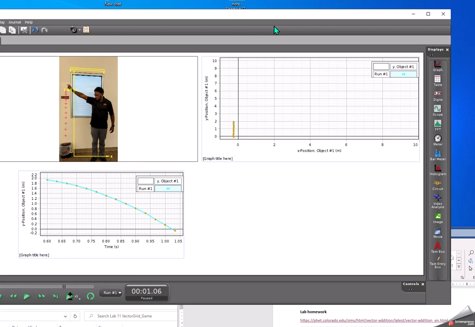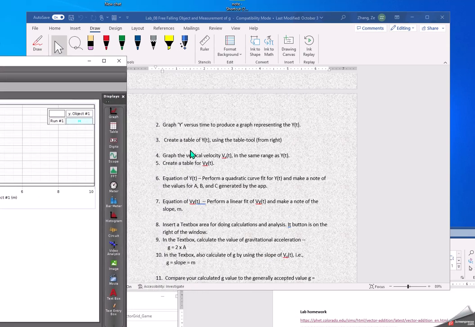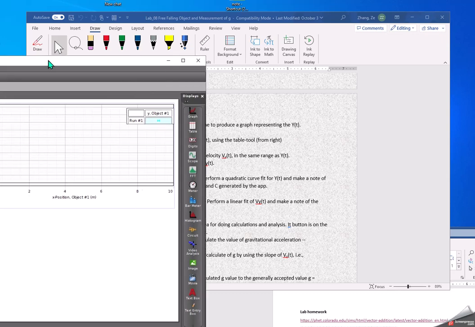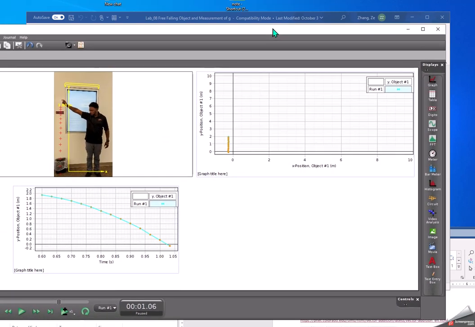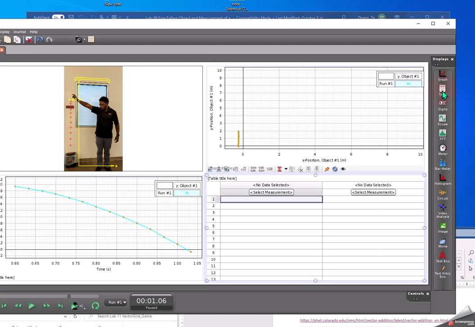And we also want a table for this. So that's a table. So we have 4 ways to represent the function. That's the graphic. So now create a table for y of t using table 2. So where's table 2? Table 2 is the second thing over here. So then that's a table. You can double click. So there's a table. Of course we want a table for this one. Okay, and then you can put a title. You will say y over t and y of t.